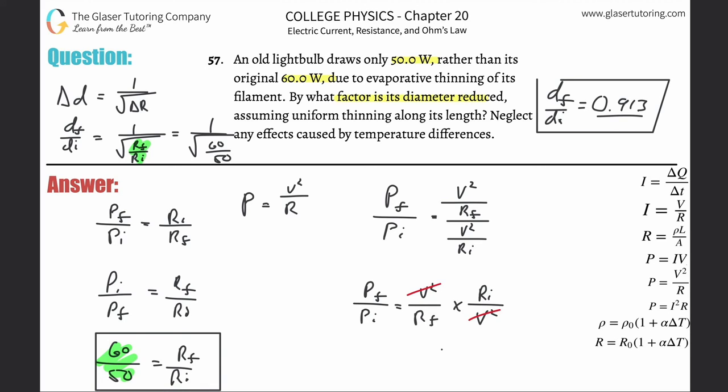By what factor is its diameter reduced? The wording's a little confusing. So the final diameter relative to the initial diameter has been reduced not by a factor of 0.913, but it was reduced to 0.913 of its original. So I think that's an acceptable answer. I'm not sure if they want it in terms of like a percentage decrease, but if you had to figure that out, all you'd have to do is basically subtract this from one. Anyway, I think I'm done with this problem. I'm sure you're done with it as well. So hopefully this helped and I appreciate your watching, and we'll see you soon. Take care.